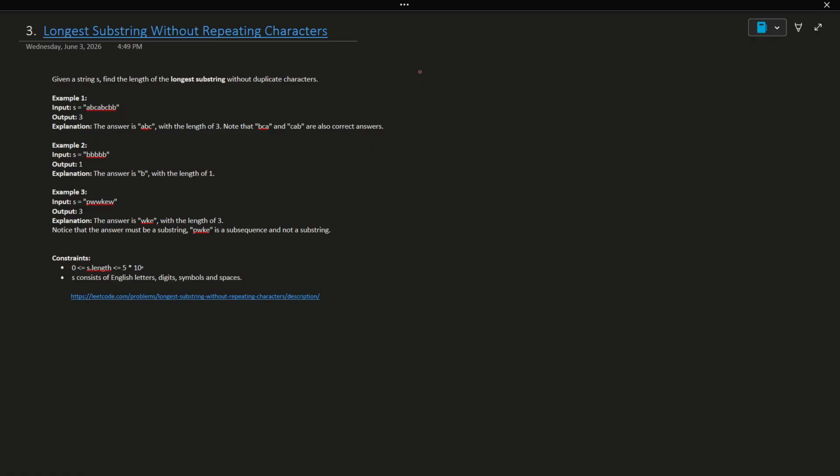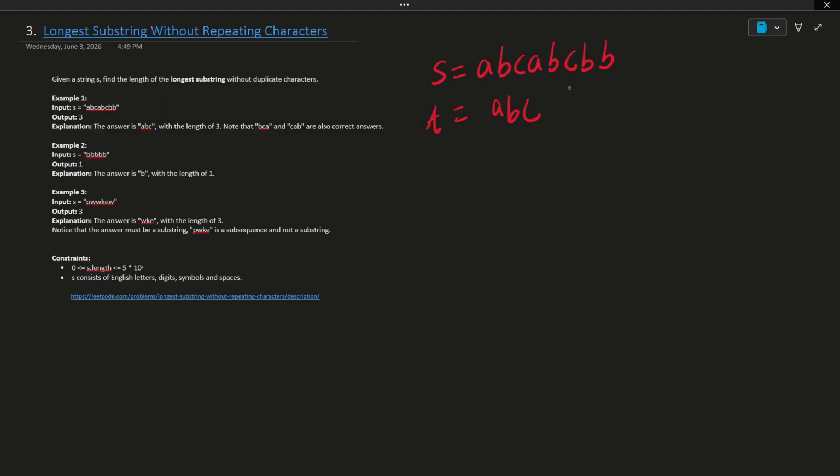So let's do it. The question tells us that there are two strings, S, A, B, C, A, B, C, B, B, and the second string, the T string, which is A, B, C. Now the T string isn't mentioned here, there must be some error in copy paste in the question.